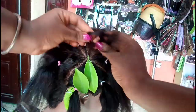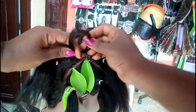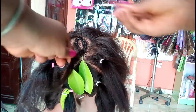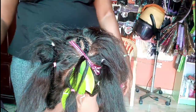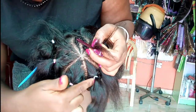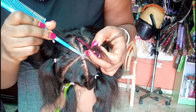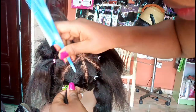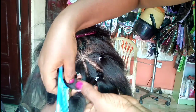So as I said, each of those sections contributes to half of each petal, and when I'm able to make the pattern in a C shape, then I braid around the rib cage. I am going to repeat this on the opposite side, like the petal on the opposite side. That is how you braid this. When you braid from one side, you cross over and braid the petal on the opposite side.